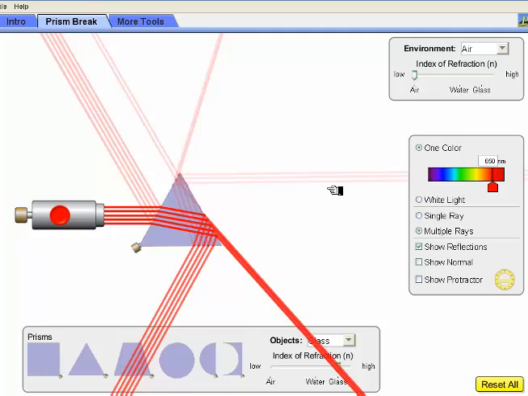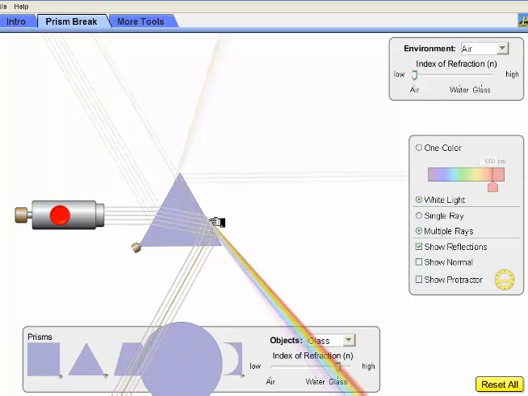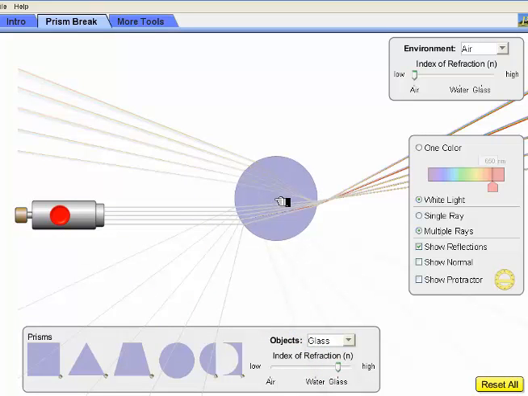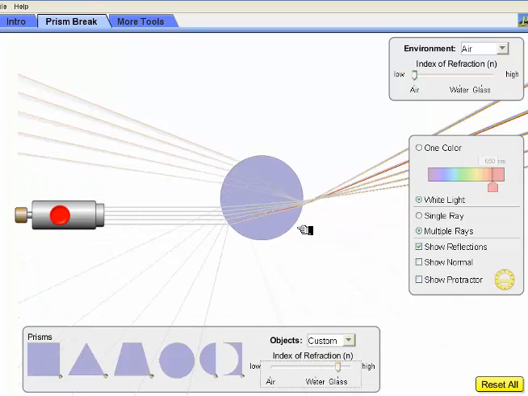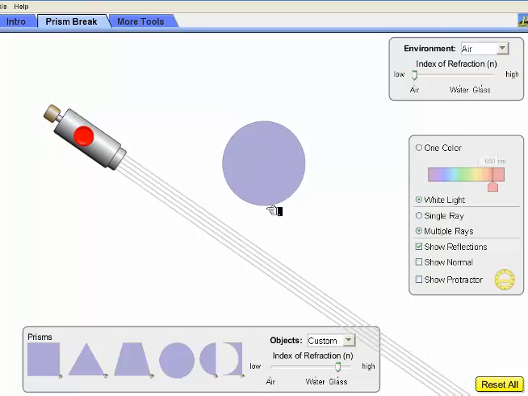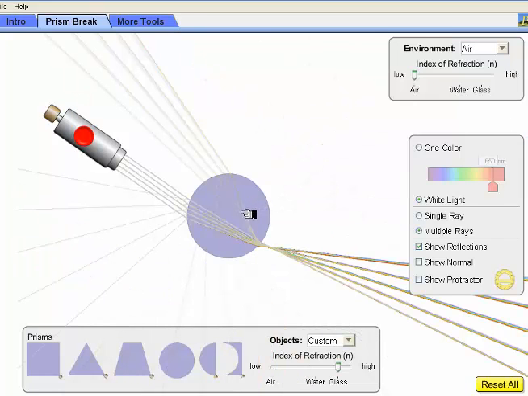You can simulate a rainbow in here as well with white light, and for example, you can have it go into a droplet of water. If we take this triangle back here, it's laggy now because this requires some computational power on the computer. Anyway, you can make it a water droplet and see how. Well, let's see, can we get this to simulate a rainbow? I think you should be able to play with it and get a rainbow out of this, or at least. It's really lagging, so I won't do it right now.